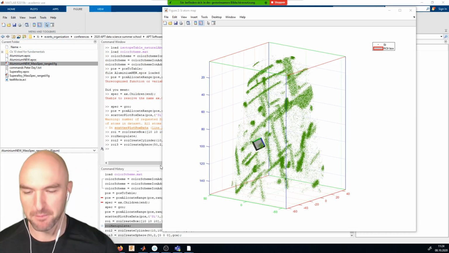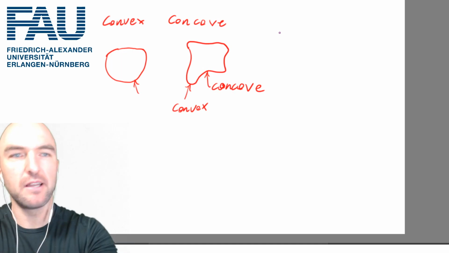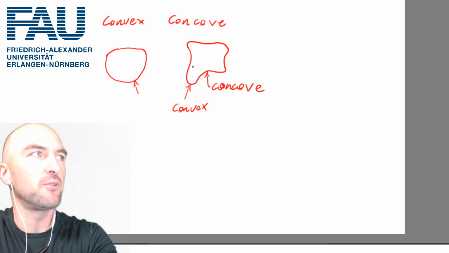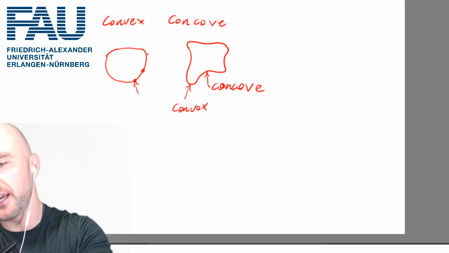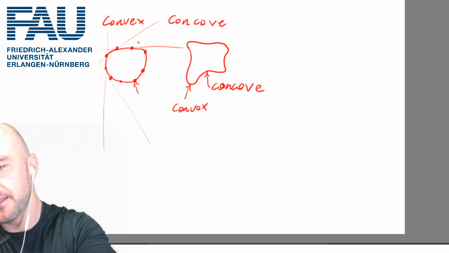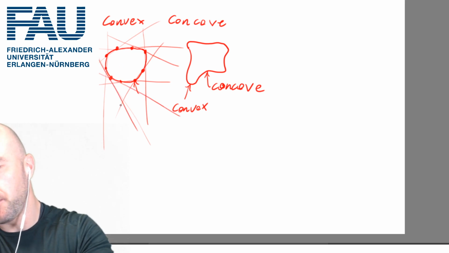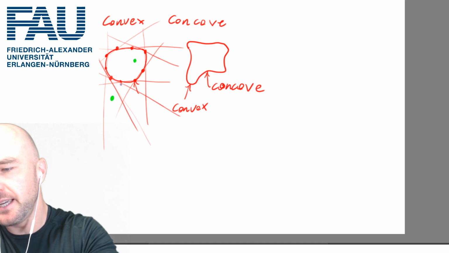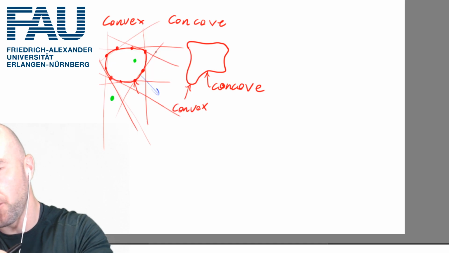The big difference is that if we want to have a containment test that works for concave objects, it's more complex than for convex objects. Because for convex objects, if we make the object up of individual segments, which is what we always do in computer graphics, then all we need to do is put a whole set of planes here and test for each point, for example a green target point here and a target point here, given that the surface normals for each of those planes are always pointing outwards.